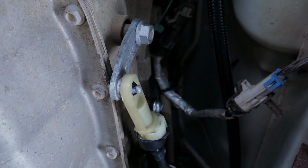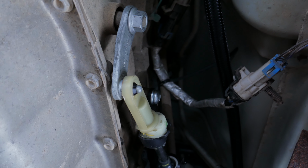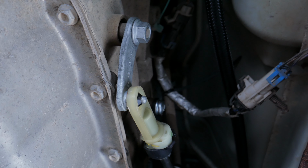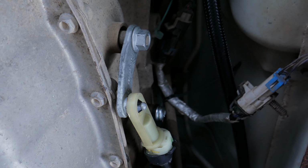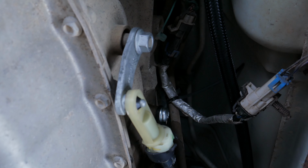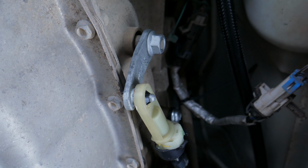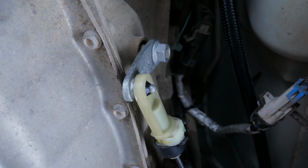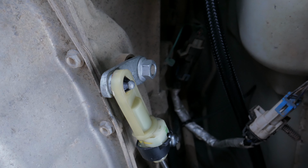Reverse. Neutral. Feels a little funky. Drive. Manual one. That should be it. Yeah, bottom out. All right, go ahead and shift back and see what happens. So from manual to drive is a little wonky. Okay. Alright, hold on. I did it by hand.